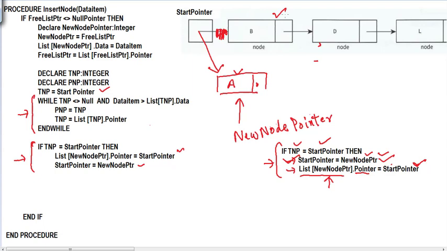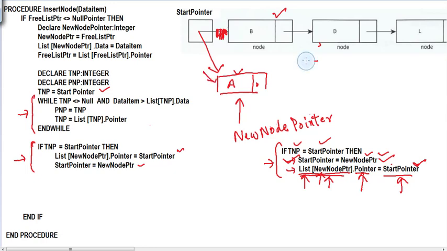right? But what are we saying here? We are saying that in our array list, the node lying at the place towards which new node pointer is pointing, that new node, its pointer value, set it equal to start pointer. But where is start pointer pointing?